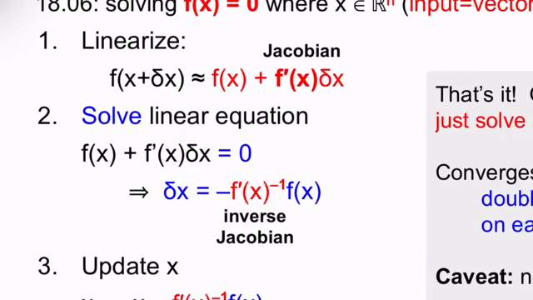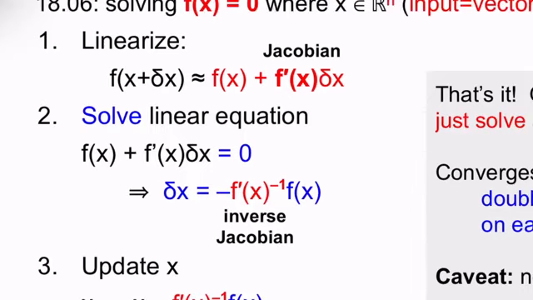And so that's our new x. Our new x is the original x plus this delta x, which should give us a root if it were linear. So the new x is x minus inverse Jacobian times f. Right, so you solve one linear equation with a Jacobian and you get your new x. And of course, this is an approximate root, but you just keep repeating the process.